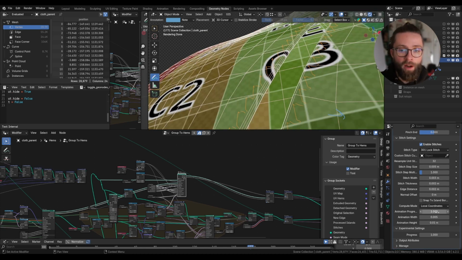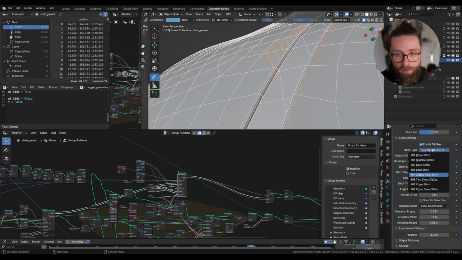And also, while I have the stitch in the viewport, let me show you that I also implemented a really simple animation slider for the stitches, in which we can animate the progress and basically the width and height of the effect. So with any kind of stitch we can instance, we can make a really cool animation of everything being stitched.